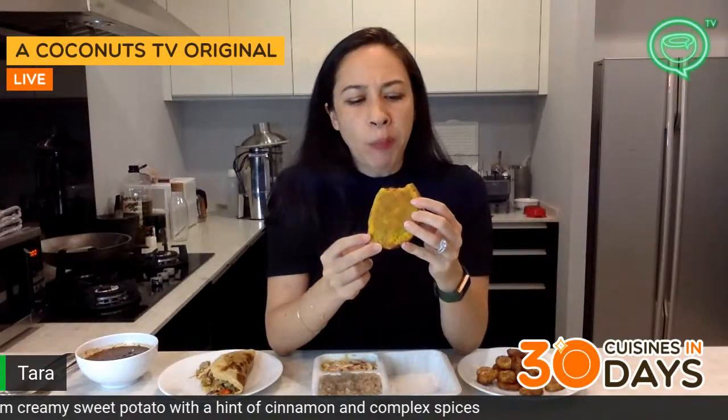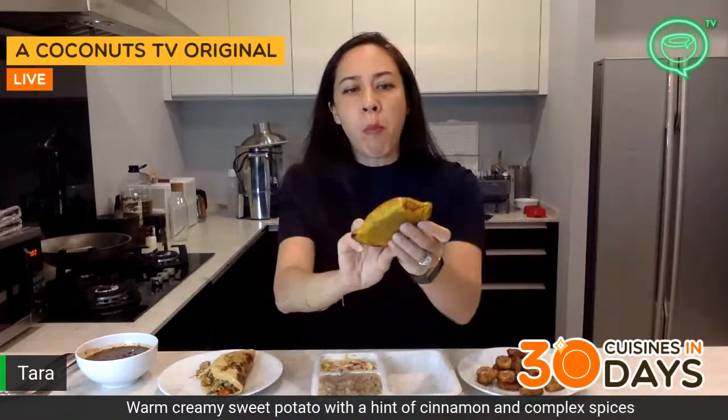Bao Bei says sweet potato. Okay, so I tore off the corner of this by accident, but the pie looks really interesting. It's kind of yellow. Flaky. The crust is not dry, and it is flavorful with a lot of herbs and seasonings. You can see some sweet potato in there.